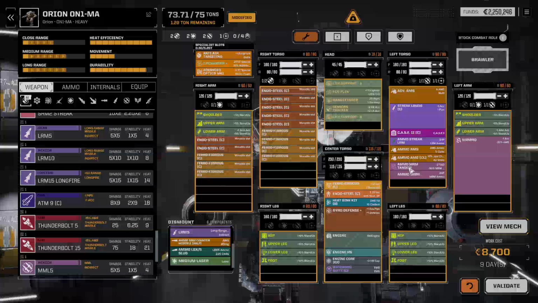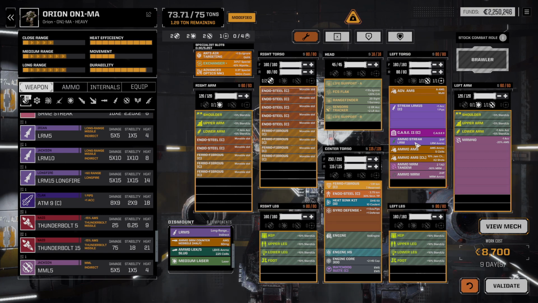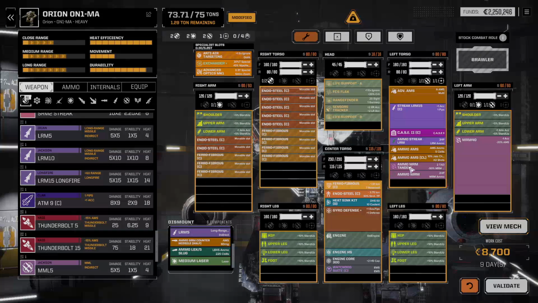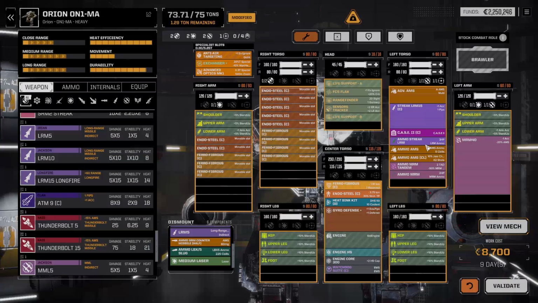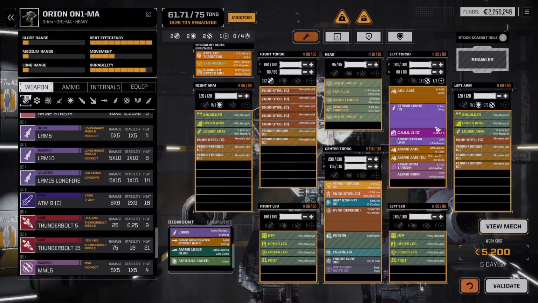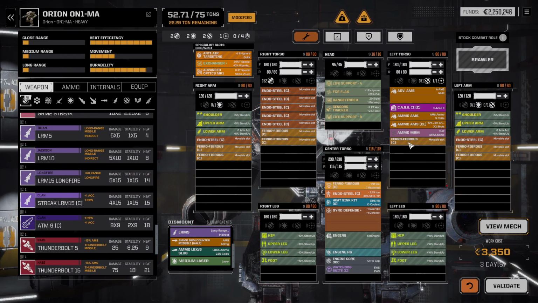Am I fine with just 8 shots of MRM? And 8 shots of streak LRM? That's really the thing that's problematic to me. We have such limited ammunition, and as soon as we run out of ammo, we're too slow to get in and punch anything, so we're just standing there. I think I'd rather put the missiles on the Kingfisher, maybe?